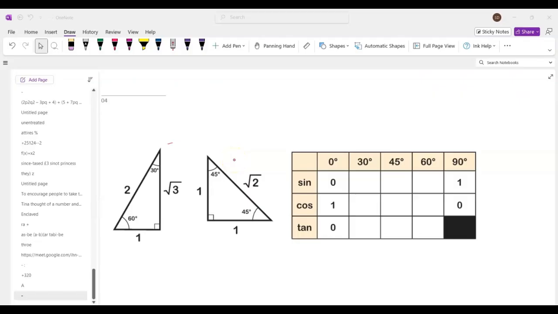Hello students, so let's start with the beginning here. We are given, this is based on trigonometry. Today's topic is based on trigonometry, where the values are given and how you are going to find out the final values over here. So the given triangles, now see there are two triangles.